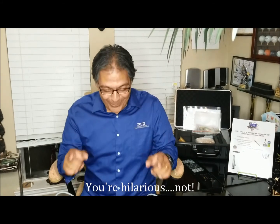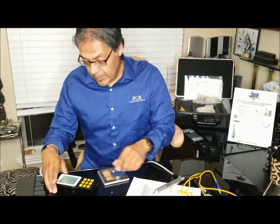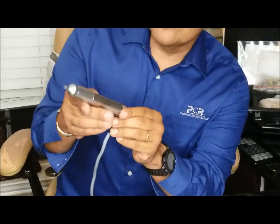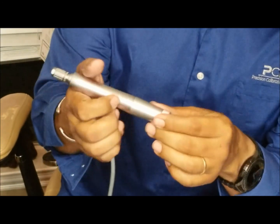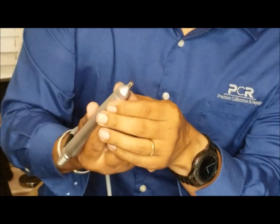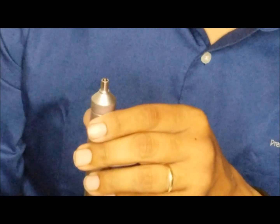Now we're going to get to the nitty gritty. All right, let's do a test. Let's try it out. If you zoom in a little bit here, you can see this actually has a solid feel. It's metallic, has a little weight to it. I've already plugged it into the proper port to save a little time. And we have a little impact device here. I'm going to go ahead and give it a shot.